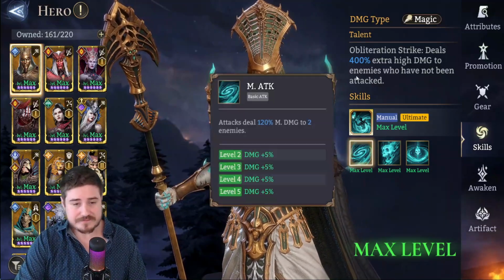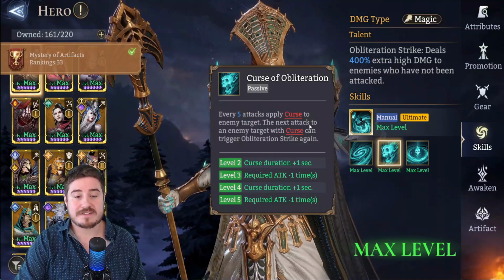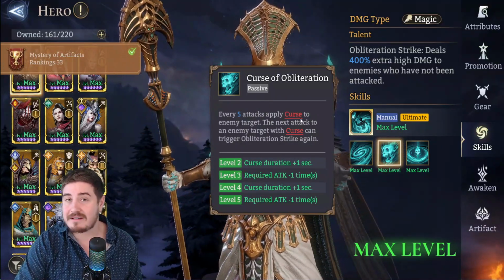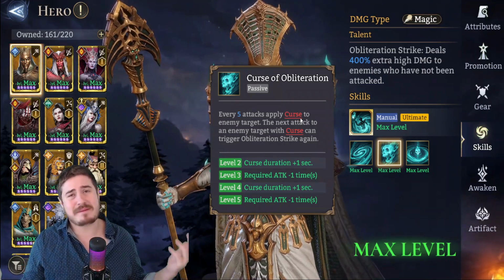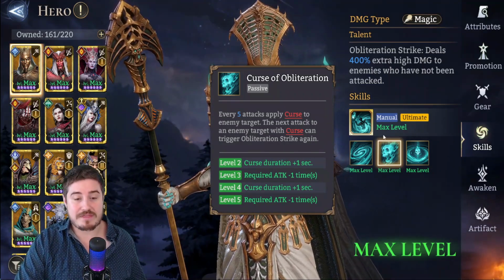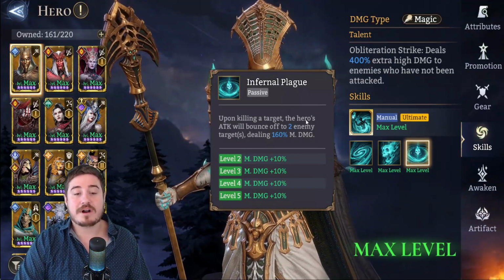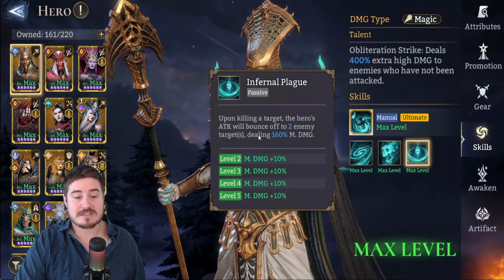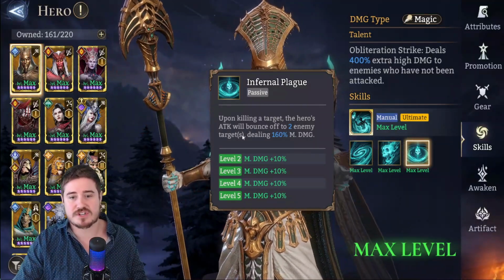He's nasty. Really nice basic attack here. My Khamet is fully skilled up. Every 5 attacks is gonna apply curse. We don't even make it that far. We never hit someone. Usually they're all gone. Maybe 1 or 2 people will get curse, but when the curse happens and he hits them, then we're gonna get another obliteration strike. Upon killing a target, the hero's attack will bounce off 2 enemies. This is a great way where you're able to see those boom, boom, boom eliminations with those skulls that pop up.